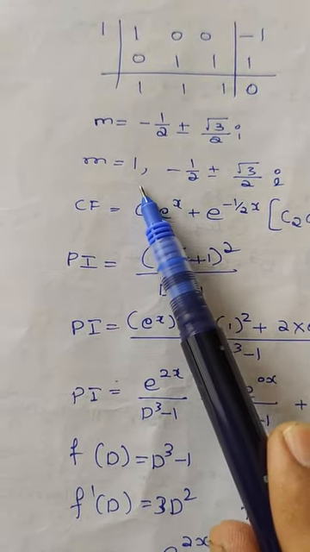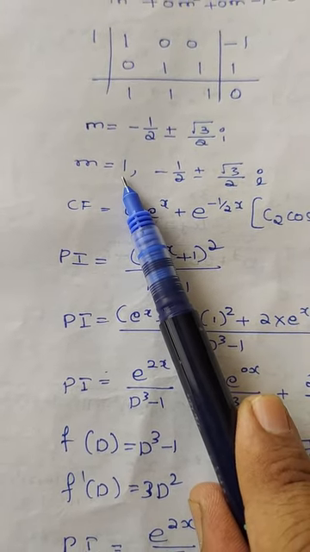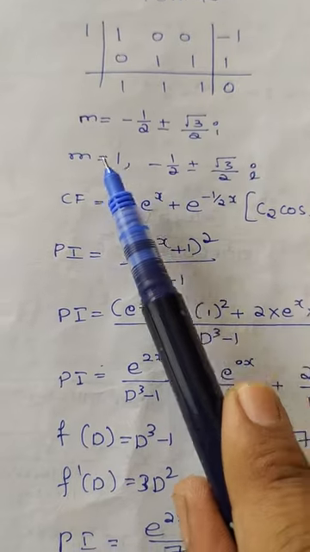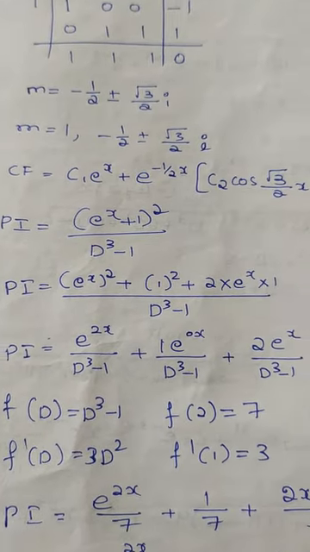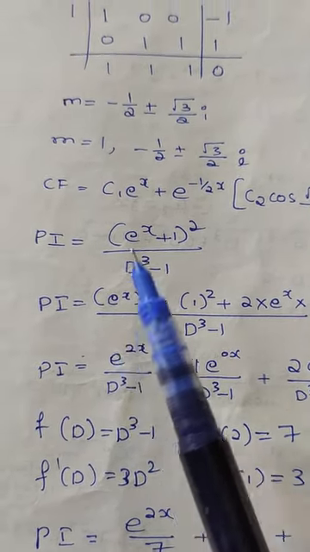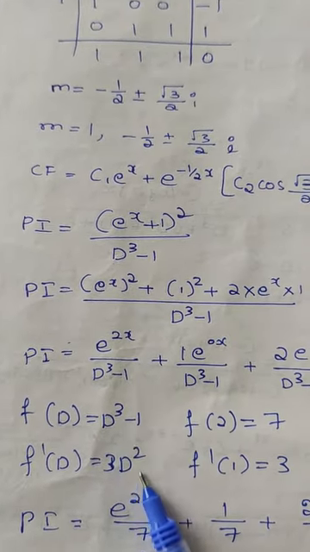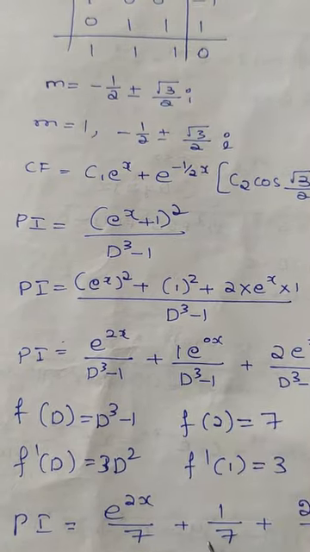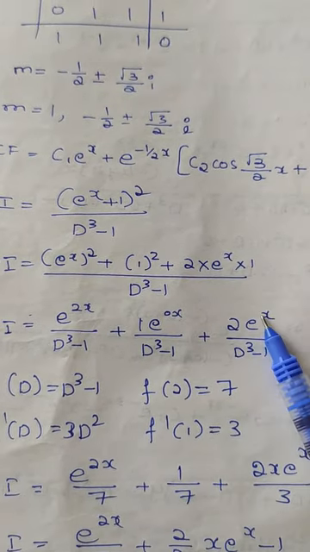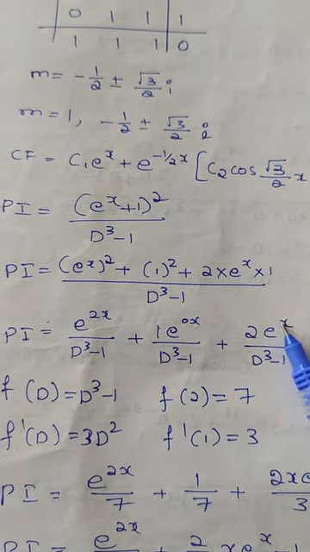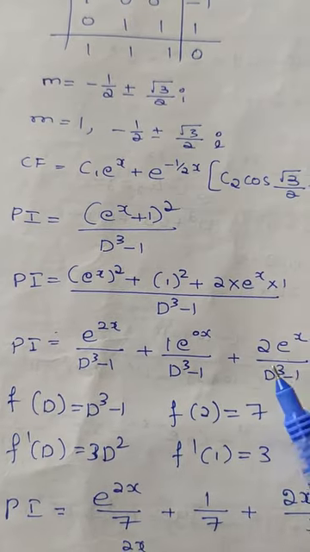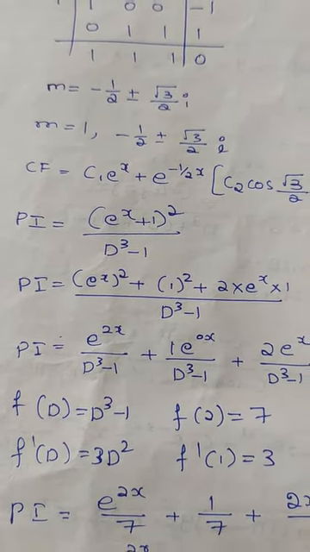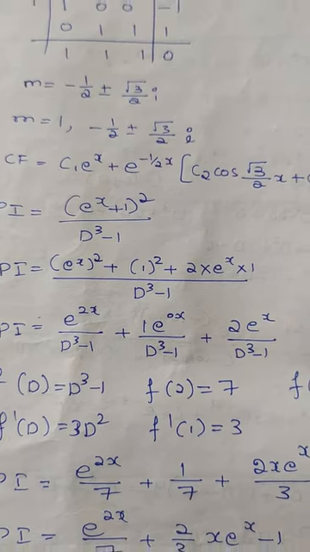Roots are real and imaginary. Okay. One root is real. The next 2 roots are imaginary. 2 is not a root. That means we get a non-zero quantity directly. 0 is also not a root. We get a non-zero quantity directly. But what is the coefficient of x here? 1. 1 is a root. For the third term, you have to differentiate d cube 1 time and then replace d by 1.